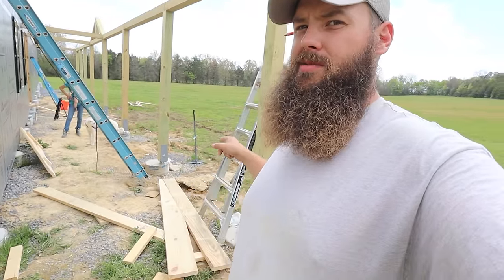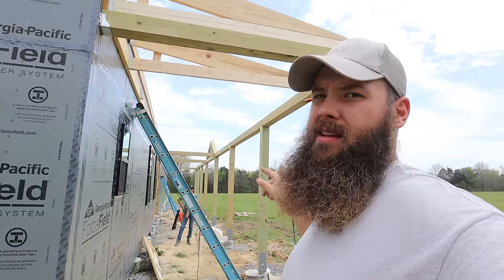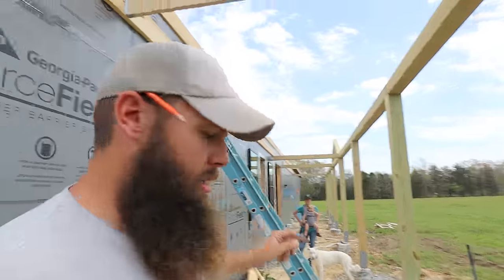I should have another one cut. That was the wrong one. Cut that one wrong. We had our angle wrong the first time. So I got this one. I'm gonna get it tossed up there and I'll show you how we're installing them, because we're not gonna run all the way across because that's gonna be vaulted in the middle.